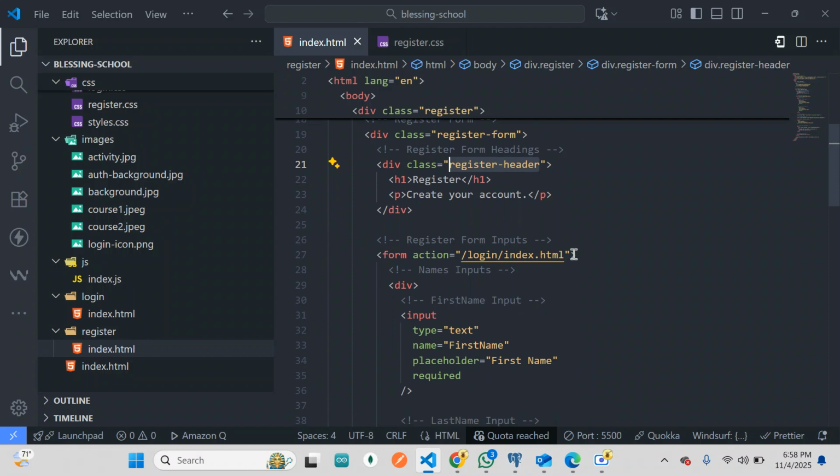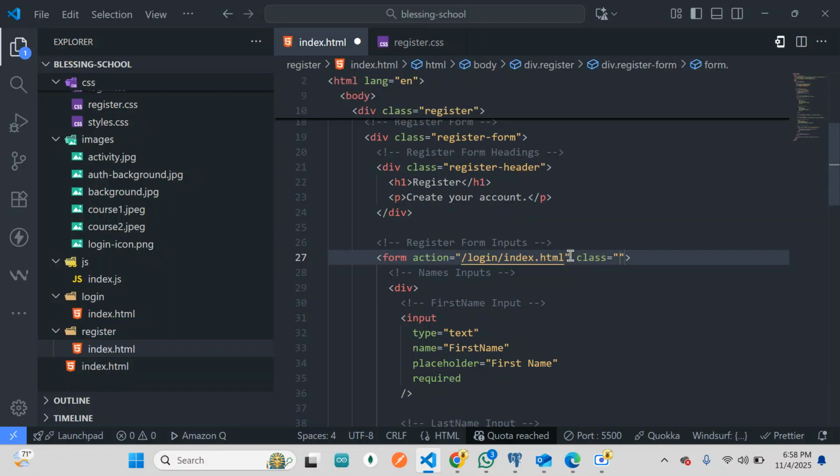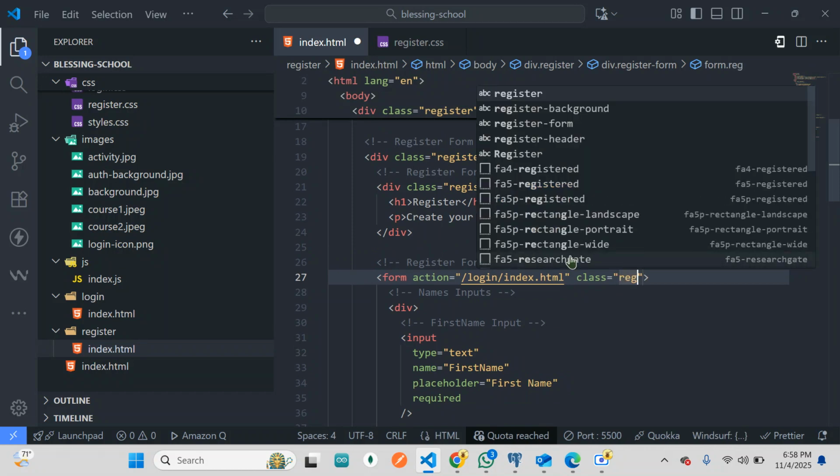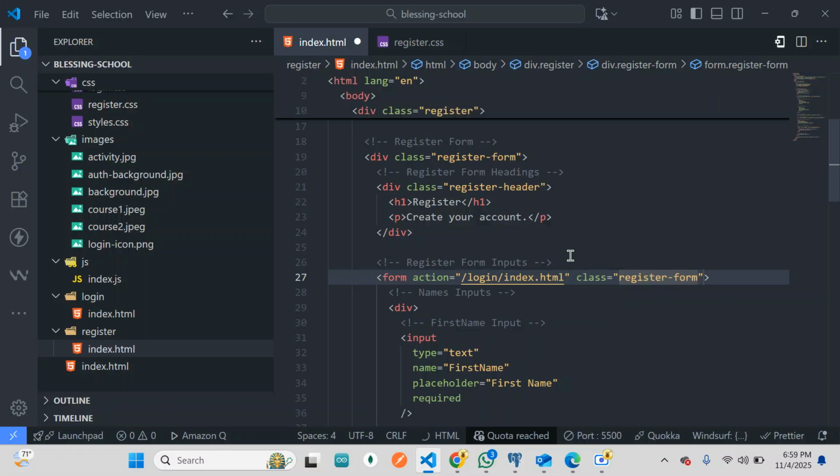The form nayo igomba kugira class. So this class I can say this is a register form container. Register form dash container, this one.